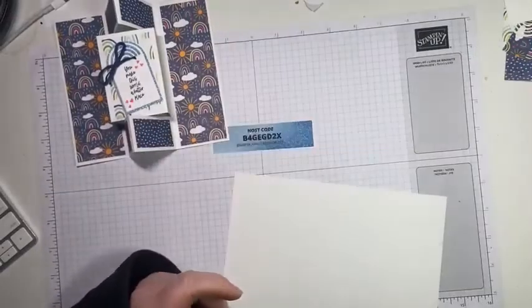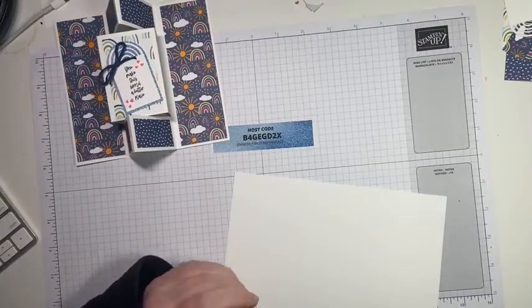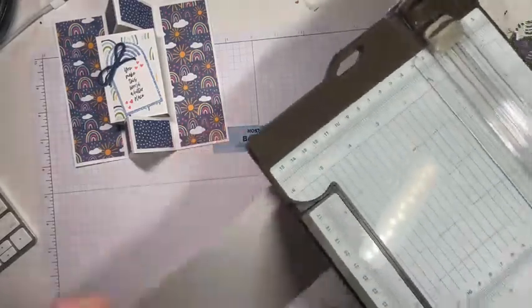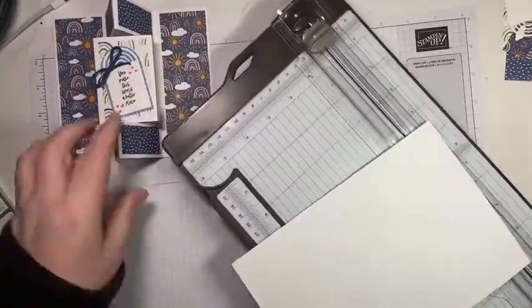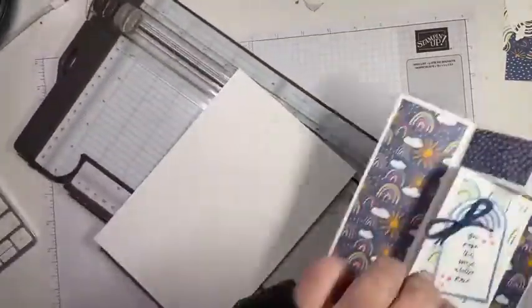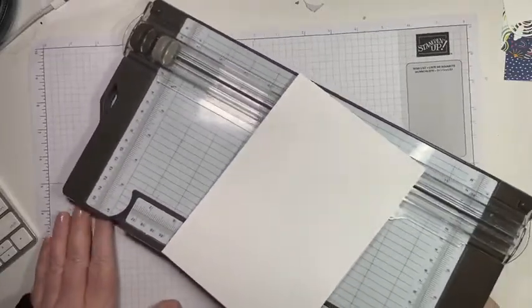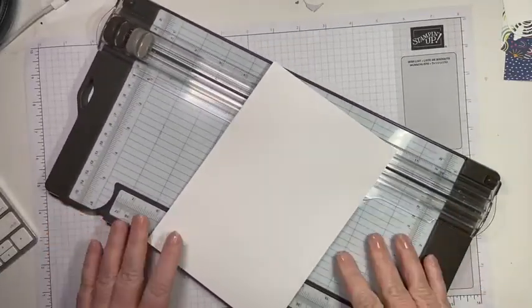Let me put that off to the side, somewhere where I will find it when I need it. And we are going to bring in our trimmer. I hope you guys are doing well, staying healthy. Let me move my card. I'm probably going to have to look at it to make sure I'm doing things in the right way. Hopefully this is centered and you guys can see.